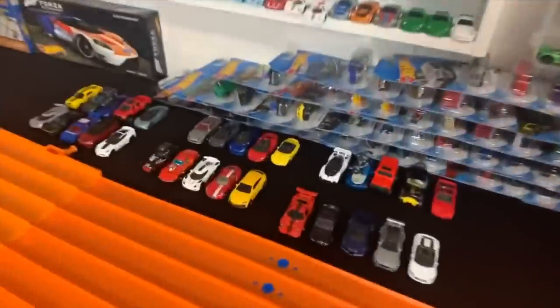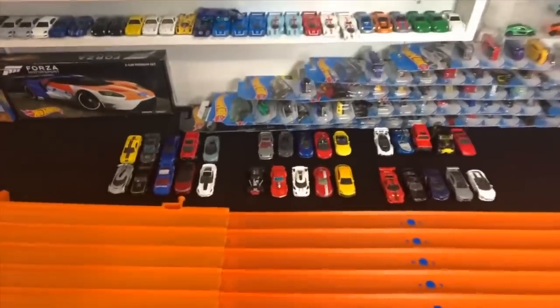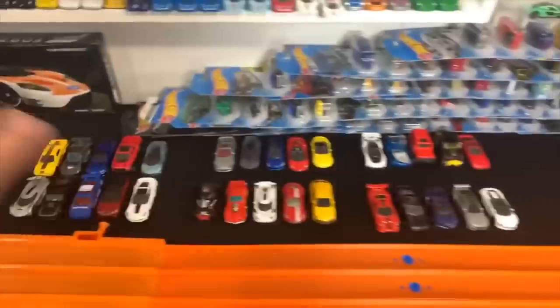What's up, Peak Timers? Phil here from Peak Time Racing. Welcome to today's Hot Wheels Tournament - an amazing 40-car tournament. I've picked out 30 cars including the Koenigsegg, the Speedtail, and a Bugatti. I'm going to let you guys pick out 10 more cars to race today. These are the cars we've got racing - Koenigsegg, Lambos, Bugattis, everything. We've got lots of great stuff in here.